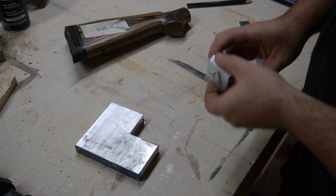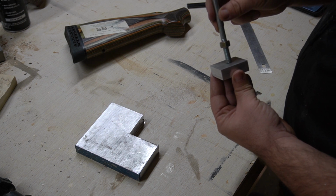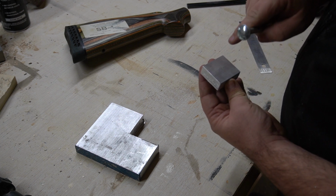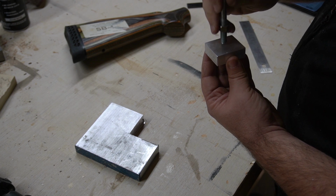All right, so the next step is to get this threaded rod threaded into the back of this. So I need to find the center, drill and tap the threads in here, and then this nut will tighten down on it and hold it in place.